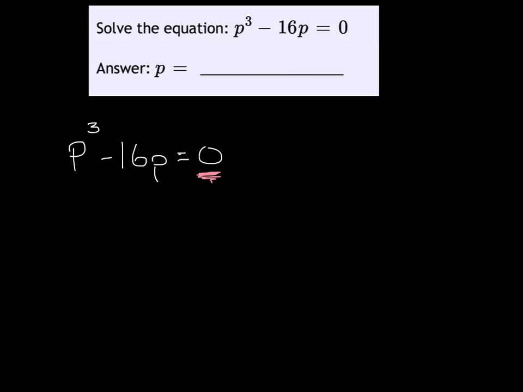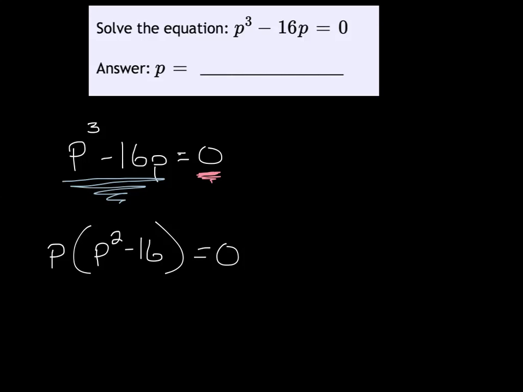The second step then is the non-zero side, or the side with the polynomial. Our job is to factor that completely. And so to go through those steps somewhat quickly here, I'm going to factor out a p out of both of these terms. So this is the first step, always looking to factor out the greatest common factor. And then if I can factor more, which I can in this case, the inside of the parentheses is the difference of squares. That factors into p plus 4 times p minus 4. So this expression would become this.